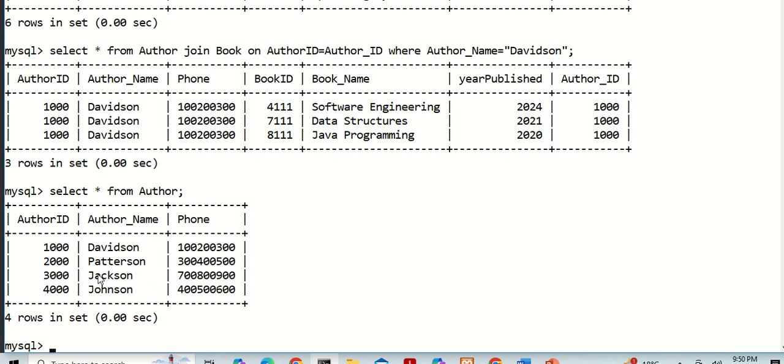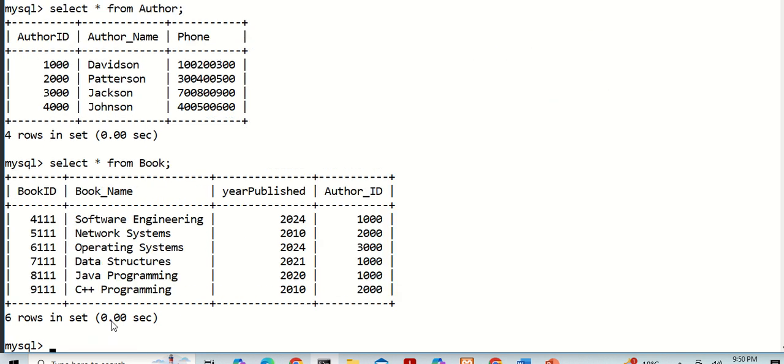We have four authors: Davidson, Patterson, Jackson, and Johnson. And let's see the book table. These are all the books written by, can you see, Davidson, Patterson. This book is written by Jackson, and again Davidson here, Patterson here. So that means there is an author, Johnson, who did not write a book.